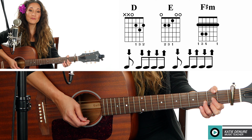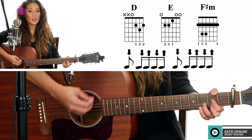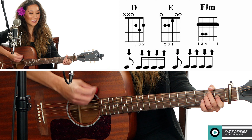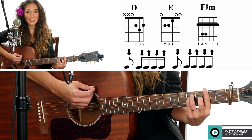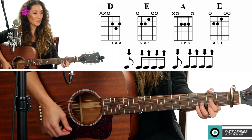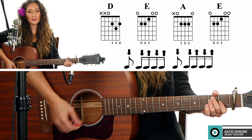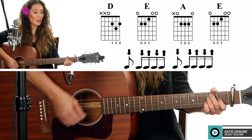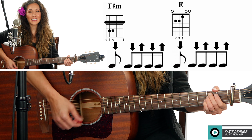So it'll be D, 1, 2, and 3, and 4, 5, and 6, and 1, 2, and 3, and 4, 5, E, F sharp minor, 1, 2, and 3, and 4, 5, and 6, and 1, 2, and 3, and 4, D, E, fix what I've broken, E, oh, 'cause I need you.